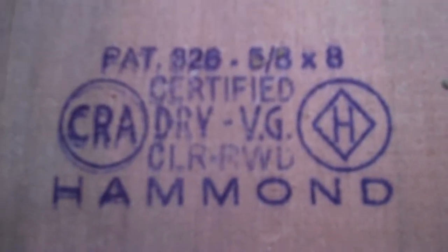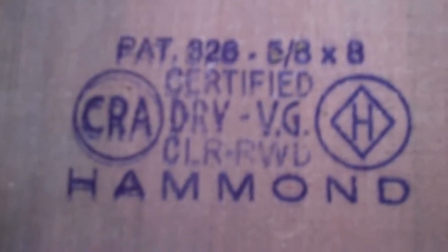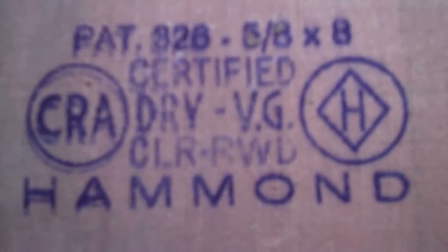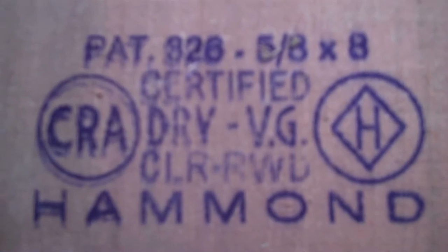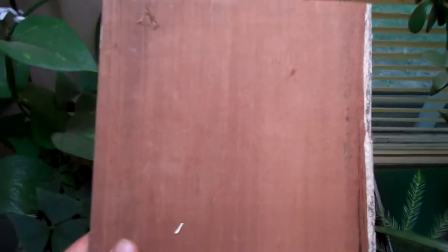This is pretty neat. This is what I found on the back of one of the pieces of siding I took out when I was putting in the new patio door. I had to cut out the wall. This is the siding that is actually under the aluminum siding — there's eight inch aluminum siding over this. But this is what this house was originally sided with: beautiful, clear heartwood redwood siding. Five-eighths by eight inch, certified — that's what the boards say on the back. That is beautiful redwood siding. Now that's probably $4.50 a lineal foot these days, if not more. It might even be more expensive than that. Just to know that this is what's underneath that aluminum siding.